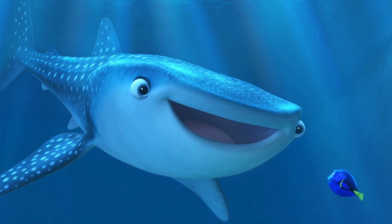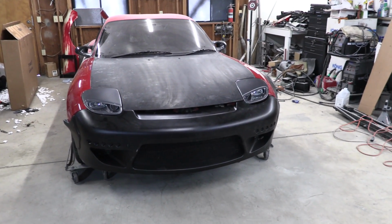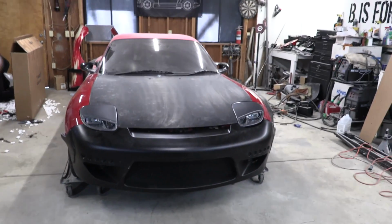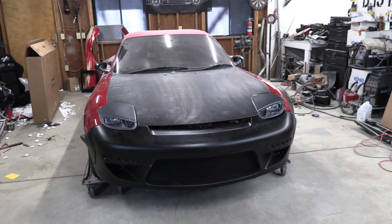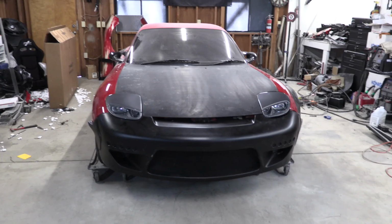After posting on Instagram too, a lot of you guys I found out felt the same way as me. It's like, let's bring the flip-ups back. Also, flip-up headlights are freaking cool, man. They flip up. That's awesome. Not many cars have those anymore. I want them back. I want them back.